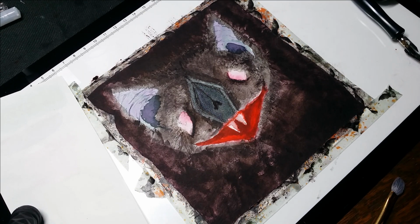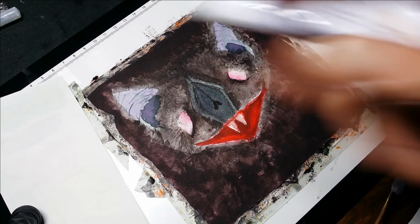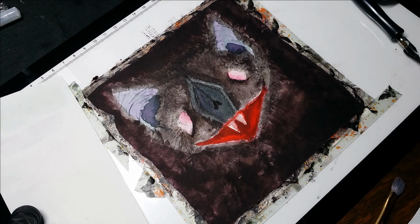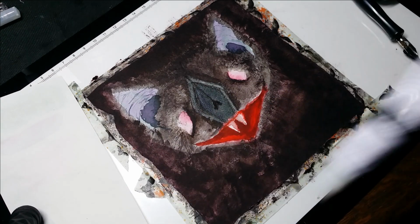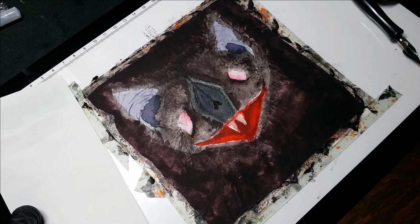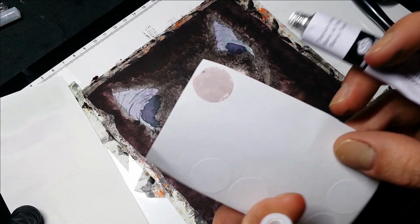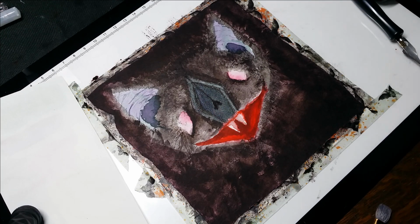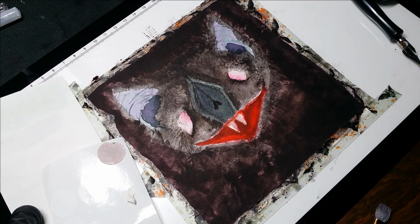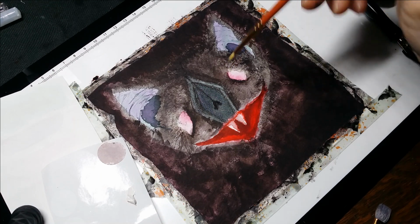Alright. Oh, where's my gouache? Ooh, I took it out of there. Okay, so I got my gouache. This is like cheapo Royal and Langnickel. A 24 pack I got from Amazon for like $10. So I'm gonna put some on this piece of sticker backing from when I do my inky stuff on the sample tops. Oh, I'm itchy. This is probably going to go worse. I'm going to ruin the shit out of everything. So enjoy this while it lasts.